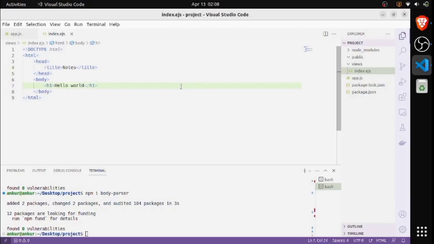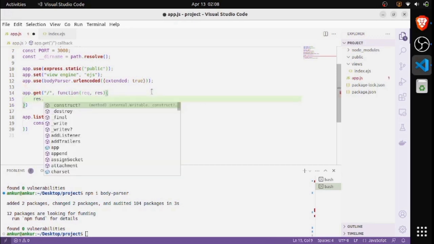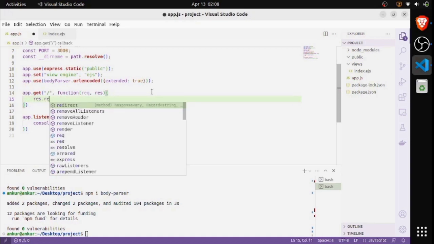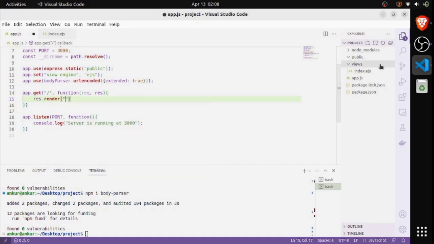Okay, so here our HTML is written. We are sending the file whenever it is present. So what advantage are we getting if we use EJS and have files in the views directory? We can basically use res.render. It is not a keyword, it will basically render the things inside the views folder. Like here I am mentioning index. We don't need to mention EJS because it will automatically render this.